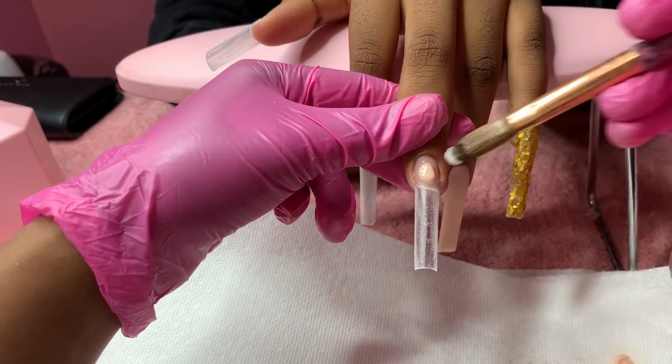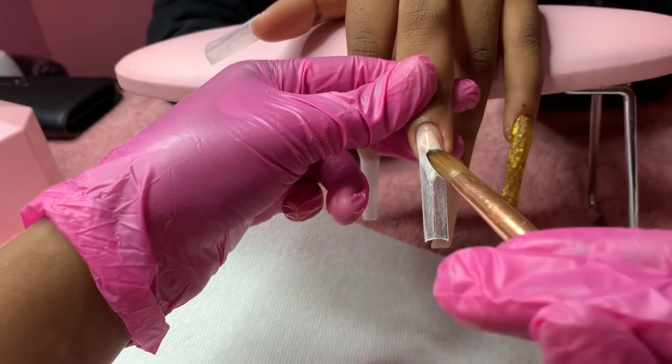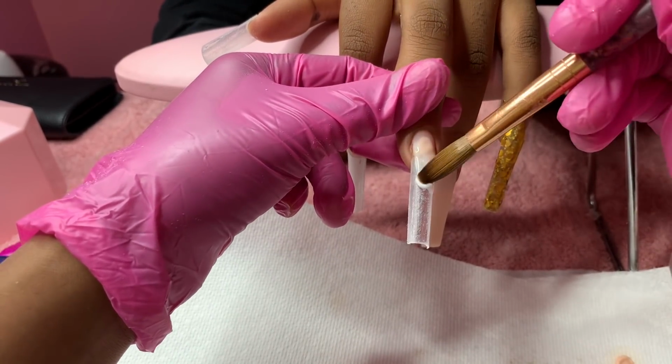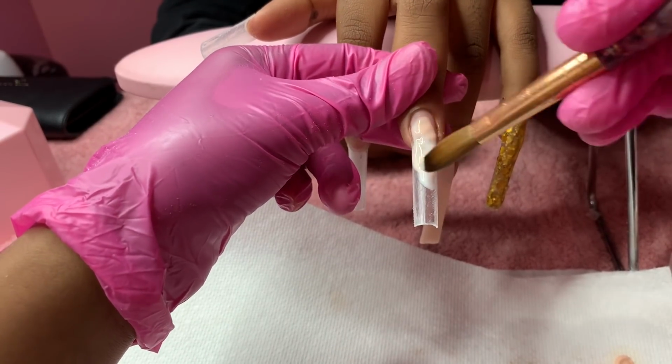For this next nail, I'm doing a marble nail, and I'm placing wet beads of my nude and my white acrylic, and I'm lightly moving them around. I do this lightly because it's white, and of course white will easily mix with anything, and I don't want this to turn any other color because it's already really light.